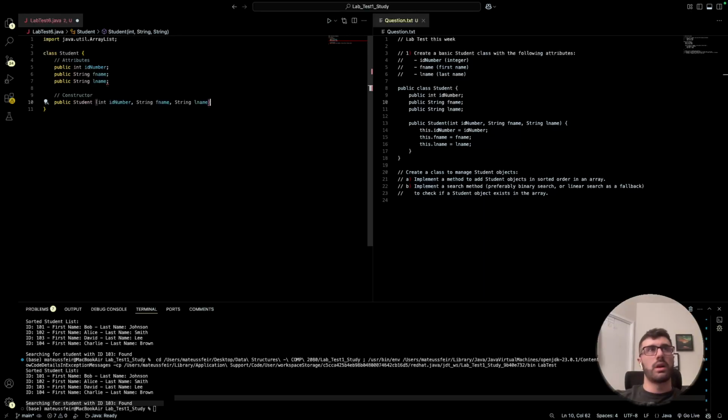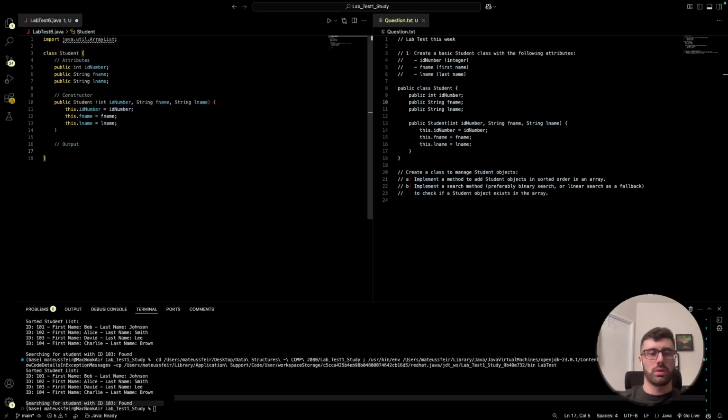Okay, and now we are gonna just initialize our variables. You basically just put the name of the variable and then you copy. That's how you initialize using a constructor. And this.lastName equals lastName. Okay, now we just gotta output.